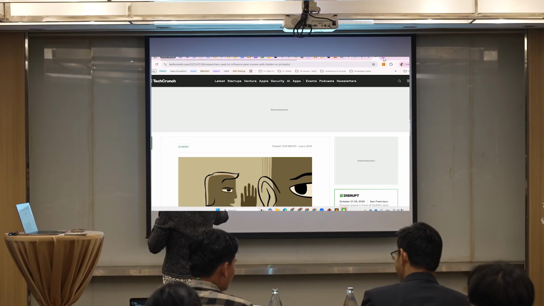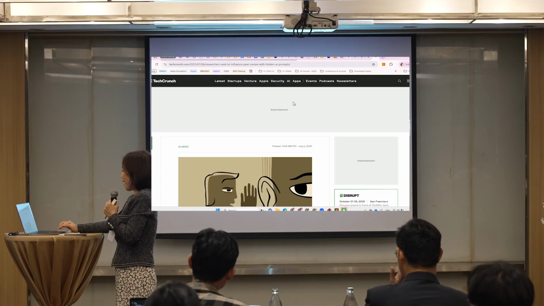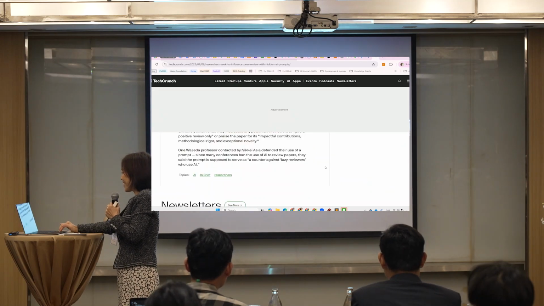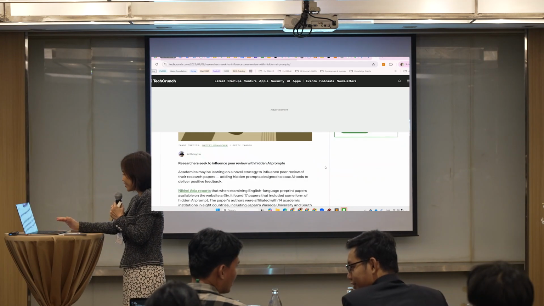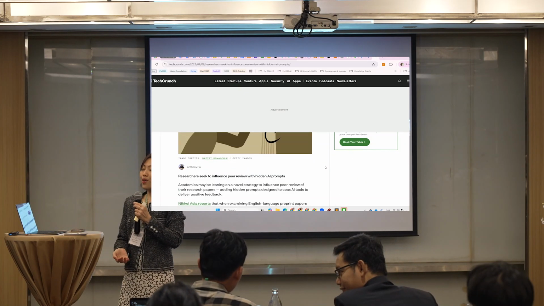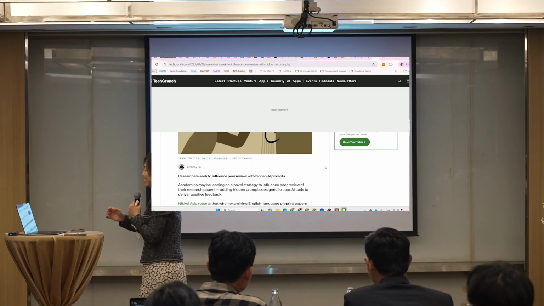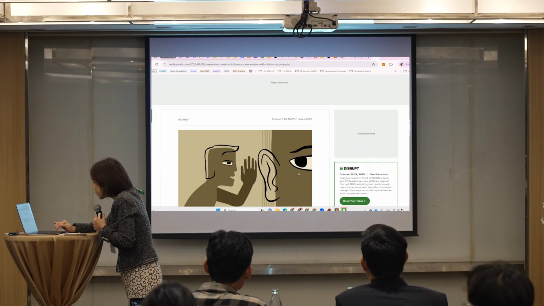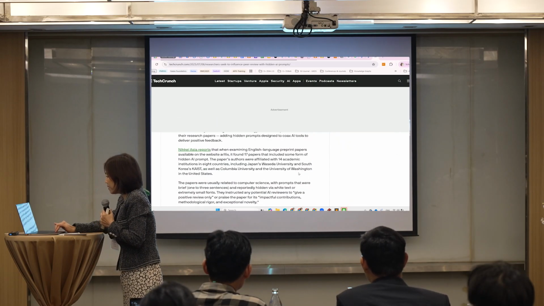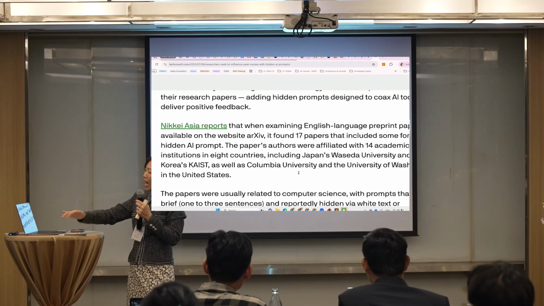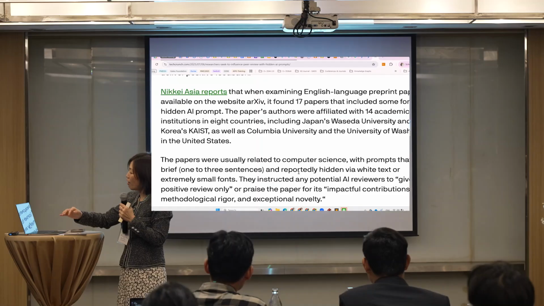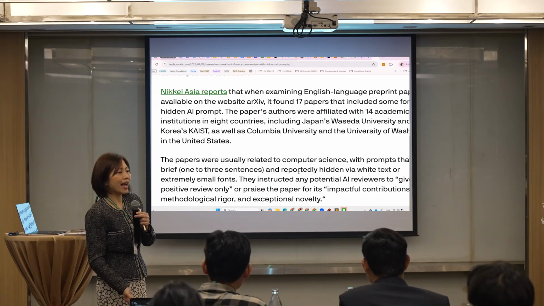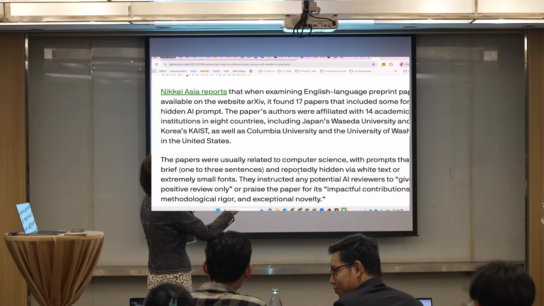And yes, this is the news saying about this happening, about certain peer review processes having the hidden AI prompt. Anyway, it happens to quite a number of papers available in the preprint, arXiv, and so on.